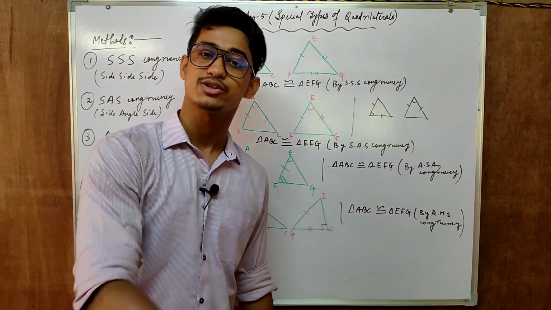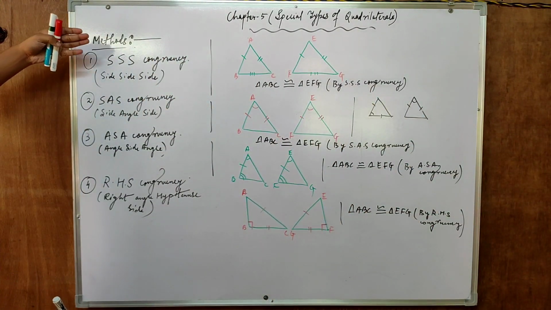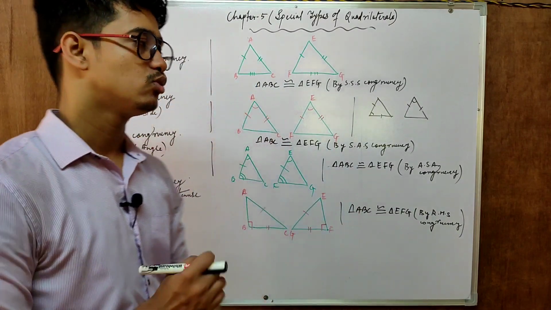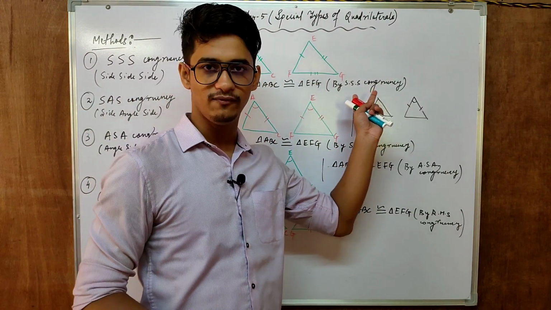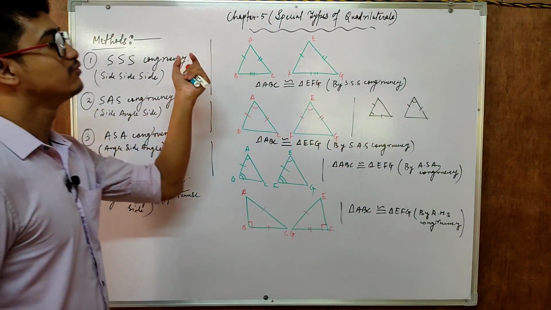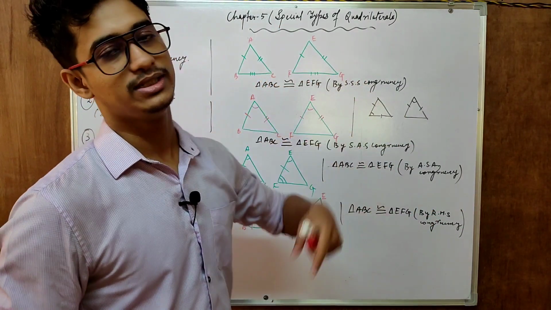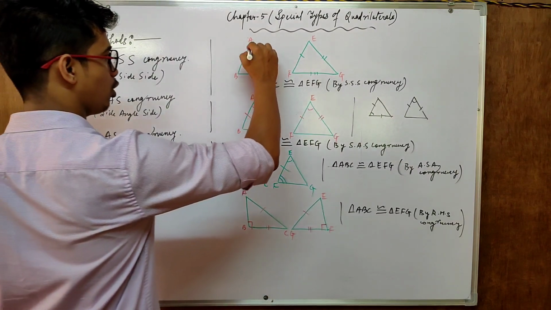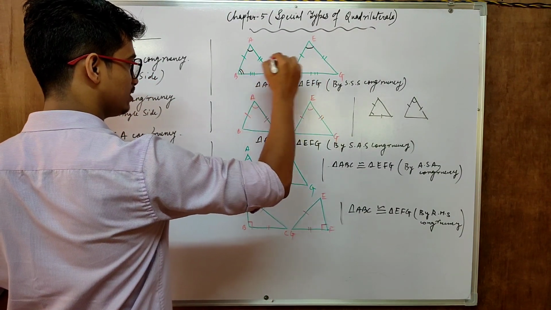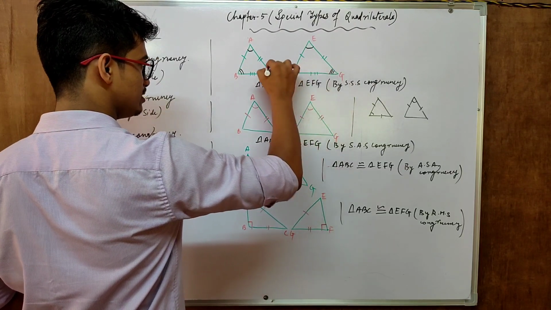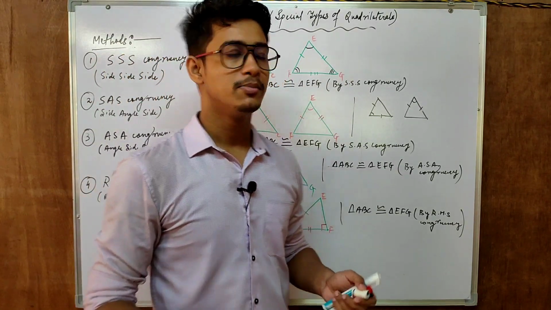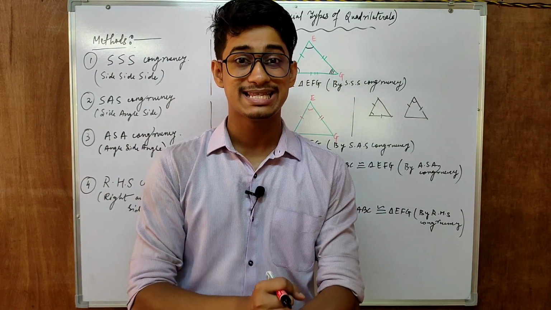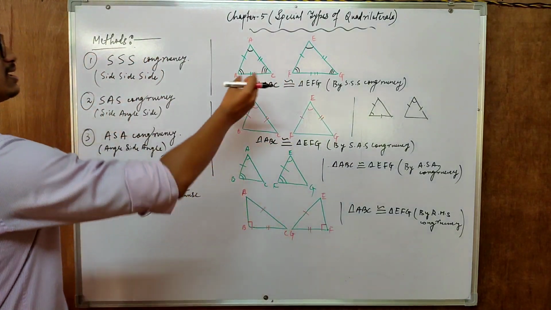There is one more method which is associated with this congruency. So what is that? If you see side-side-side, side-angle-side, ASA or RHS, in all the 4 methods, there is one thing. In the case of SSS, we have not compared the angles with each other, right? But when we put that sign over here, then automatically this angle and this angle are equal, and the other angles are equal as well. Why? Because the triangles are congruent. We don't need to compare that part also. When we put the congruency sign between 2 triangles, then automatically the other conditions will be applicable.